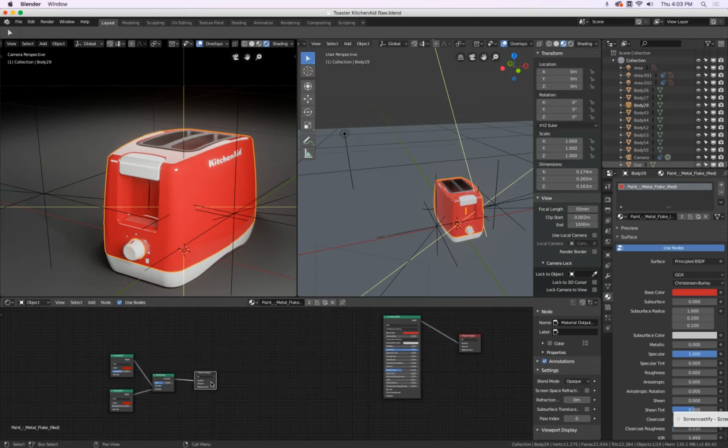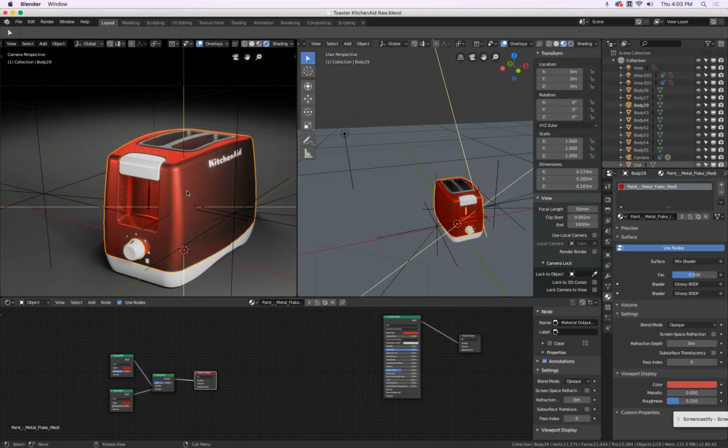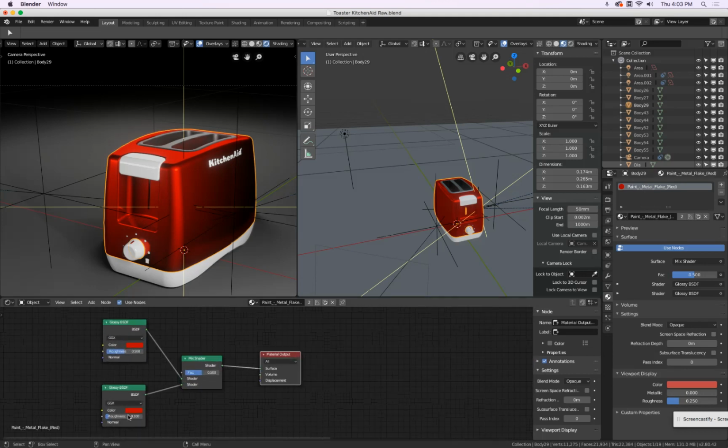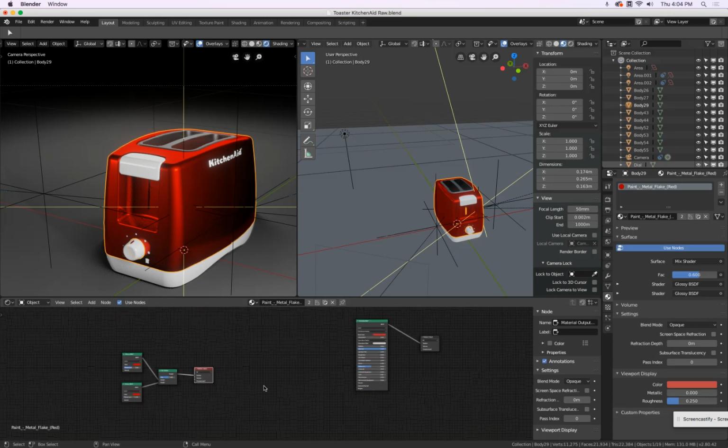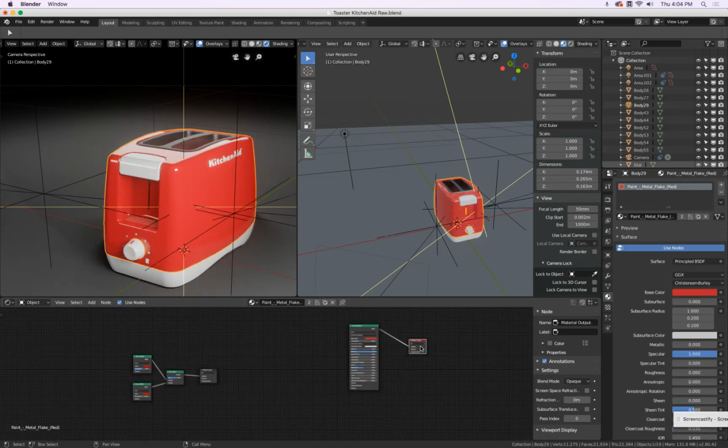If I click this one, this is being used and this material is ignored. But this is all inside the same material definition. That's pretty awesome, I would say. I really like this about this program. And click this again. Very good.